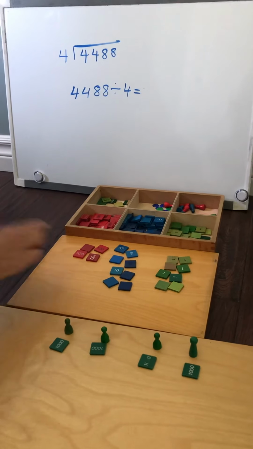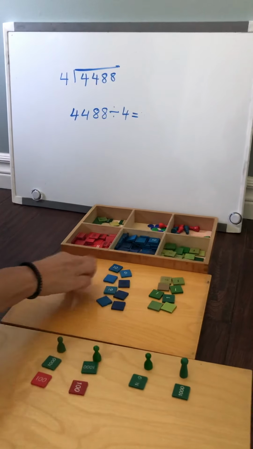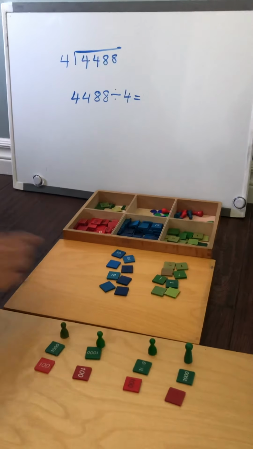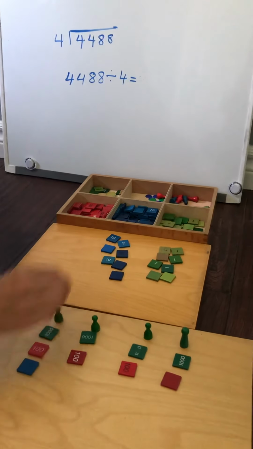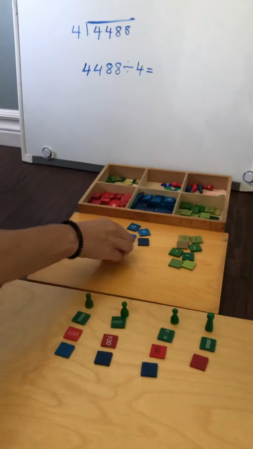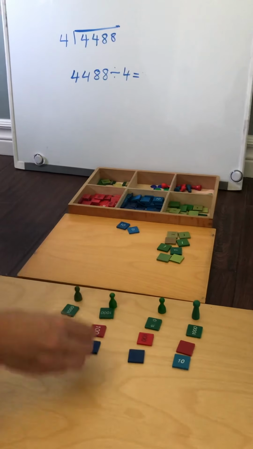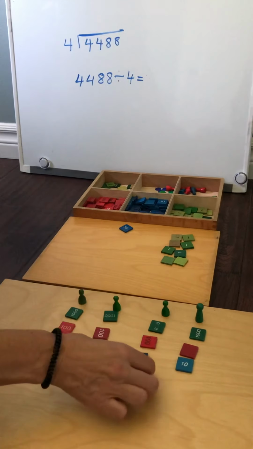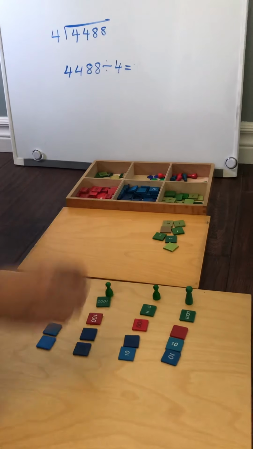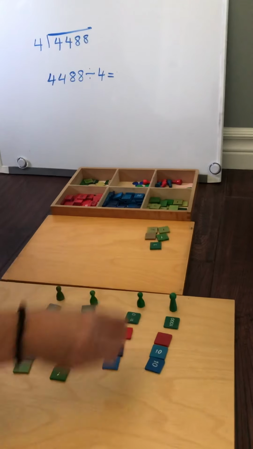Now we need to share the hundreds. So 1 here, 1 here, 1 here. Now you are picturing Pokemon cards here in this case. 1 over here, 1 over here, here, here. We just keep sharing. Division is all about sharing equally. We're dividing these cards fairly amongst these albums.